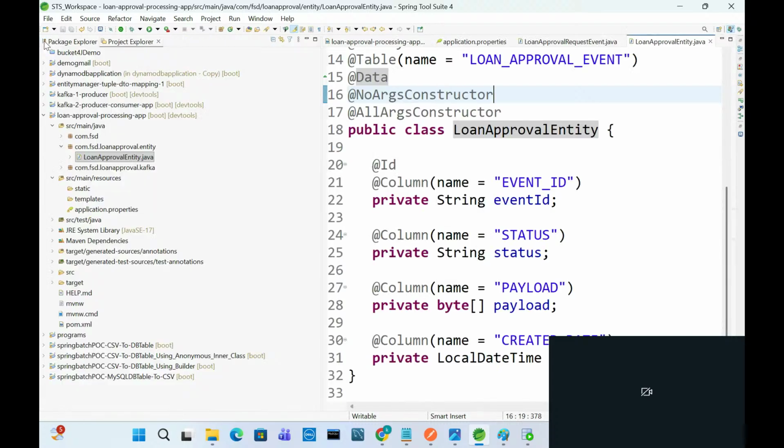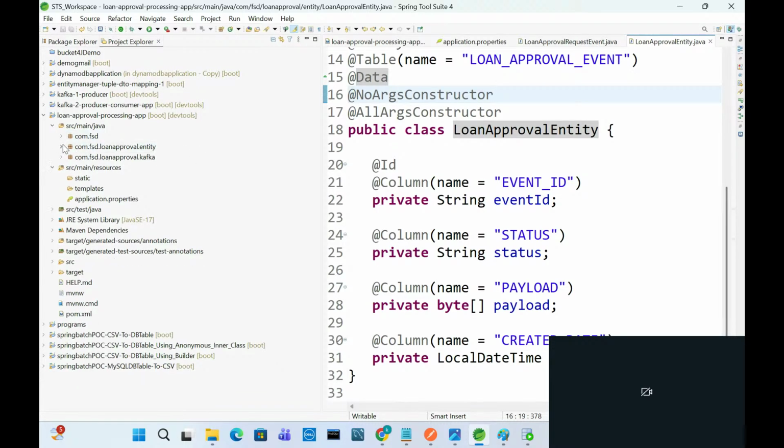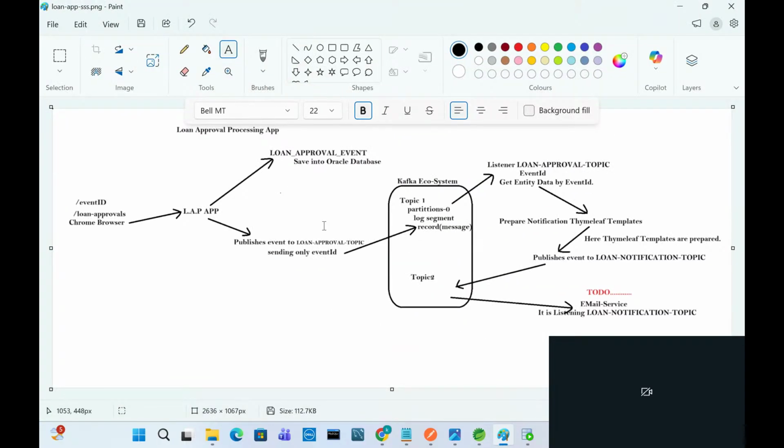Now suppose here, as per our architecture, in the browser we are sending the request like a post request. We know this is a post request.